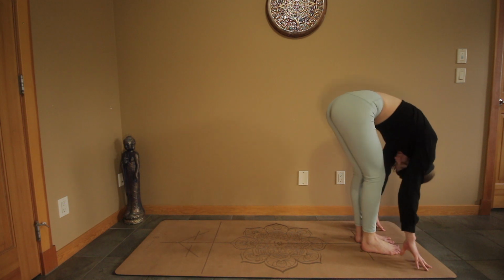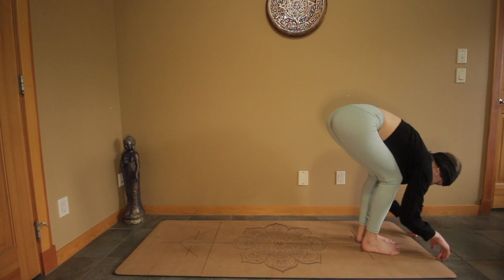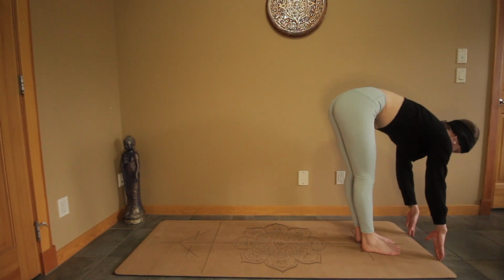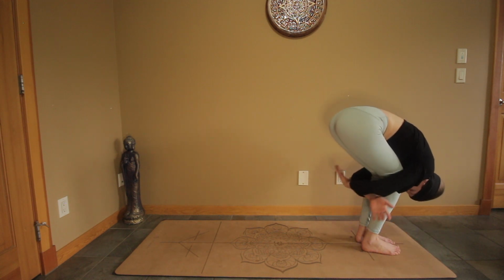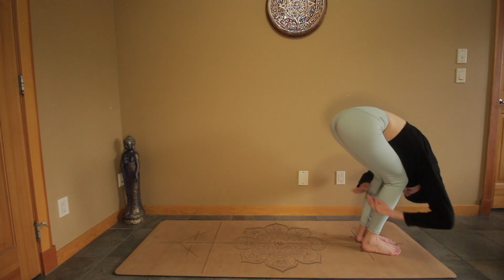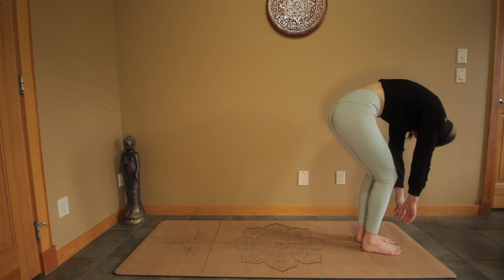And we'll go into a couple cycles of inhaling to a halfway lift and exhale, forward fold, bringing the heart towards the thighs. Letting yourself do this to the pace of your own breath. And when you're ready, bringing your hands behind the thighs, hugging opposite elbows, letting the head be heavy. Releasing the hands and slowly making our way up to standing, vertebrae by vertebrae.